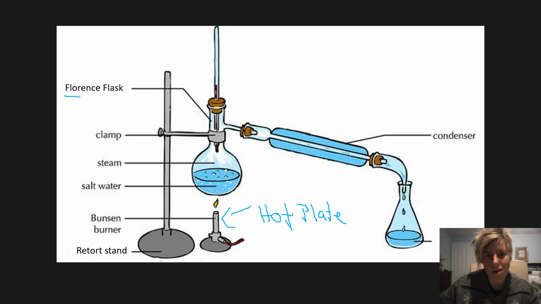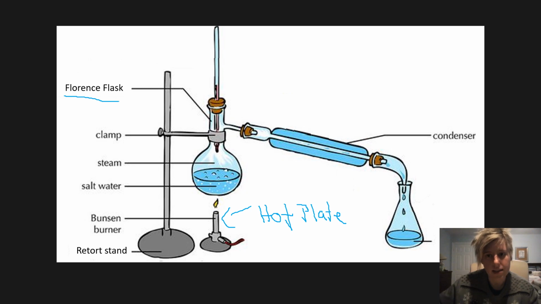The reason why you want it as close as possible is because you want to have that heat exchange. If the gap is too big, it's going to take longer to boil. If the flask is on the hot plate, well, then you can get the situation where the glass might explode, which is not what we want to have in class. So that's why we have a little bit of space in between.